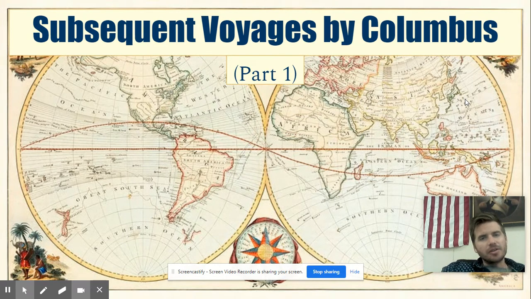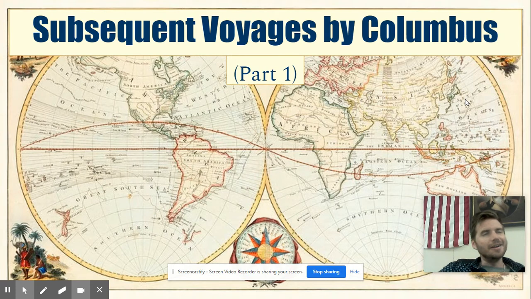The first journey, the first voyage that Columbus goes on in an attempt to find the Indies and a shorter route to them, is probably the most important of the voyages, but it is also the one that is mired in least controversy. It is the ones that happen after. But here's the thing: most people don't even know that Columbus went to, again, what he considered to be the Indies. Most people don't know that he went there four different times over a period of about 10 years. Most people just think it was all one time.